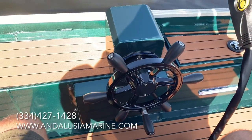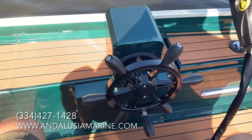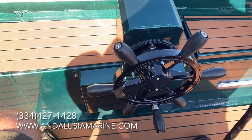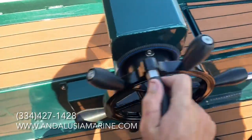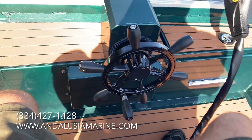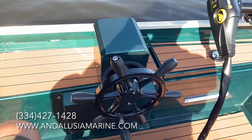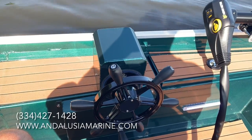The 90 horse is simply too big for the manual stick. Essentially on your normal bends of a river, turns you would typically encounter, just a half turn will get you where you need to go. If it's more of a hairpin turn you may have to pump the wheel — one complete revolution — but it's only two and three-quarter turns lock to lock, so you really don't have to move that wheel as much as you would think, especially compared to a normal console type boat.